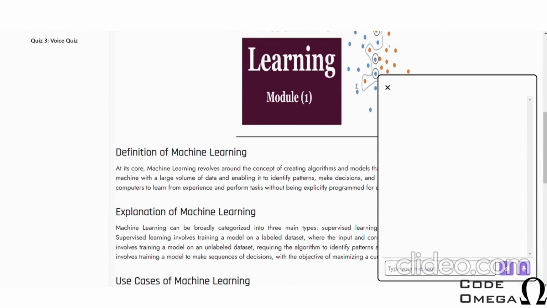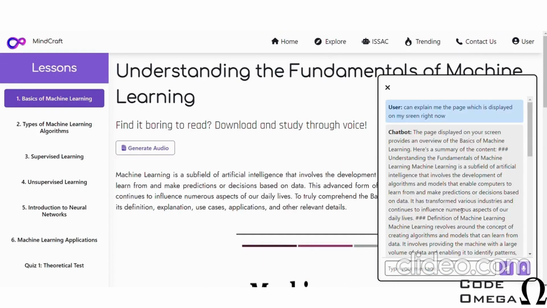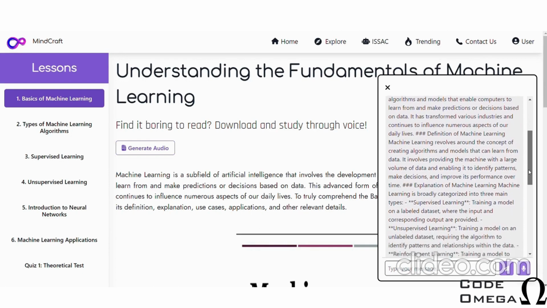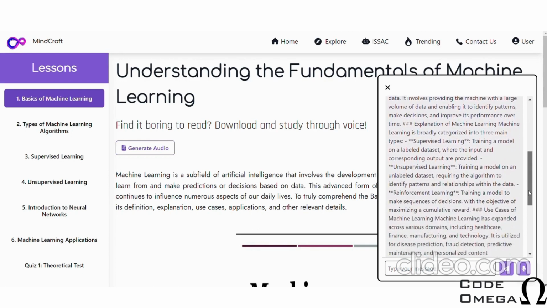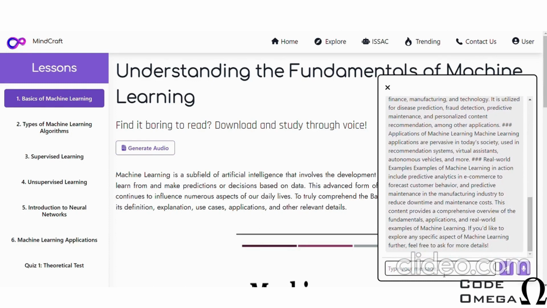The virtual assistant is available on the page to answer various queries about the topic. Just for example, you can ask, "Can you explain to me the page which is displayed right now?" Possibly, many times it's difficult to understand. You can ask the virtual assistant to simplify it.